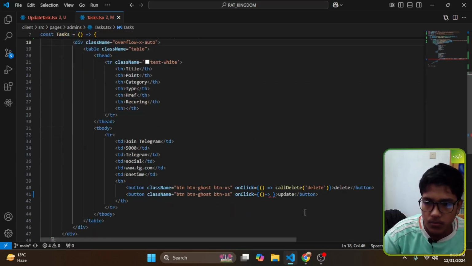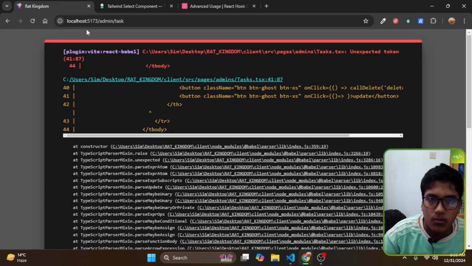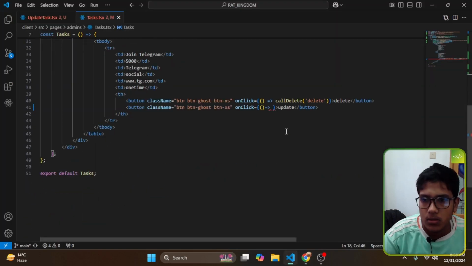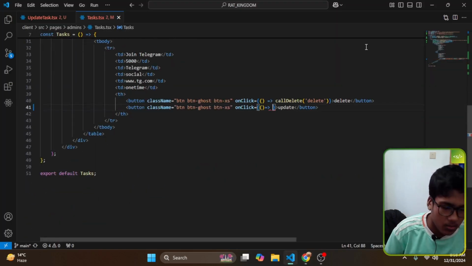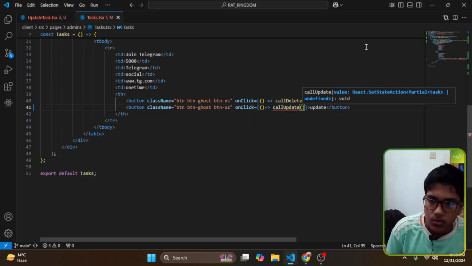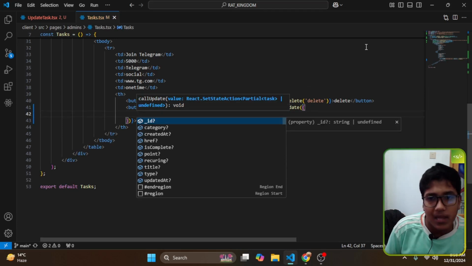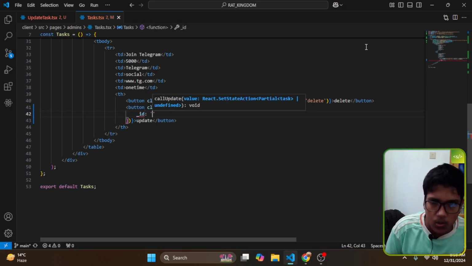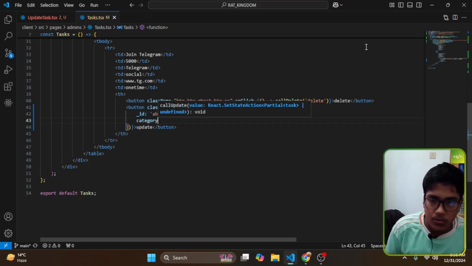Now what I need to do, like if I go here, Rat Kingdom, I refresh that page, well, it needs something like call update, and here I need to add some values, like the ID. So what should be the ID is ABC. Then the category, what is the category? The category is Facebook.